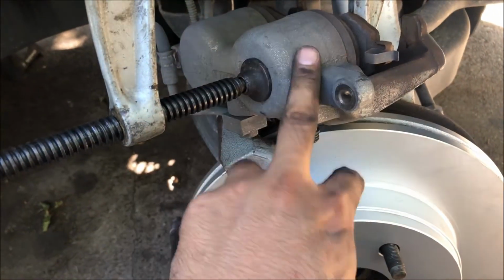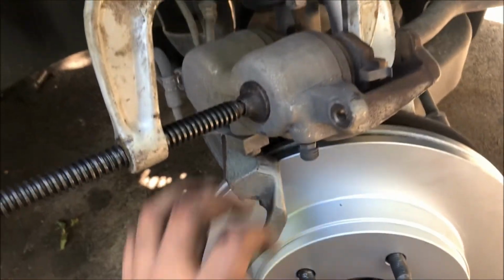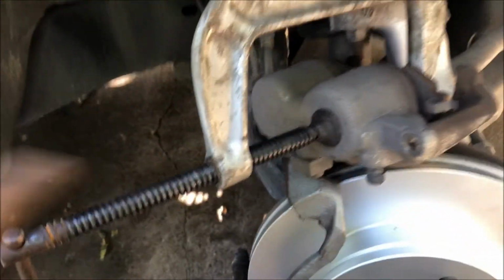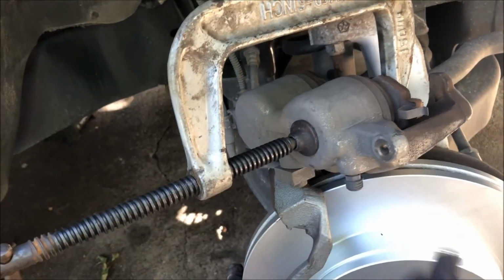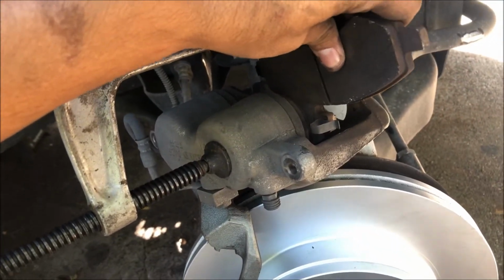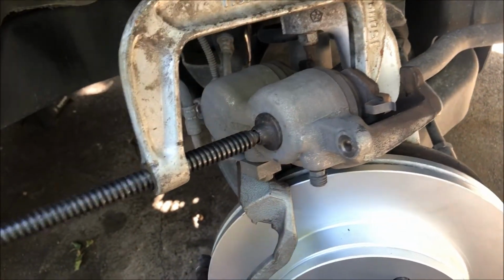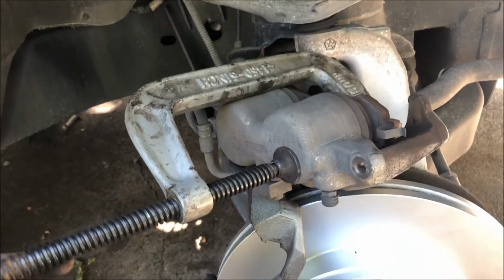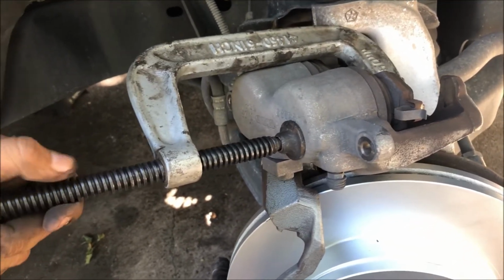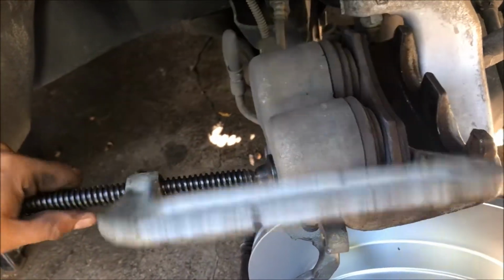Then we're going to install the caliper. Okay, so before I put the brake caliper back on the brand new brake rotor, I need to compress the pistons that it has. So what I'm going to do is use this C-clamp, and I'm going to take an old brake pad and put it right here. That way it'll help me compress the piston back in. So all I have to do is set up the C-clamp, and then tighten it up to compress the piston in. Pretty easy.